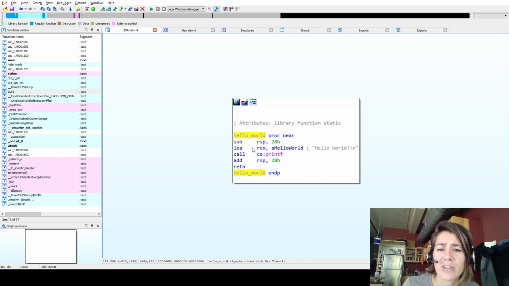And even if the function doesn't make sense yet, say we don't know this is a hello world and we just want to mark that we've been here and we've looked at this, then you can type in "this has been analyzed" as a function name and you will know that you've been there before.